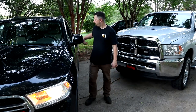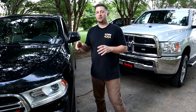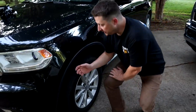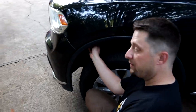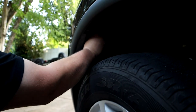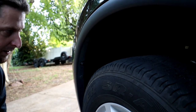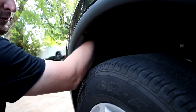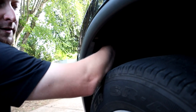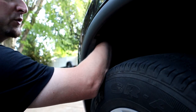On the Durango, replacing the headlight bulbs is very simple on both sides of the vehicle. Right here in the fender liner area there's a little cap — you reach up here and turn it to the left and the cap comes out. Then you stick your hand up through the fender and you'll feel a plastic cap. You loosen that to the left. Absolutely no tools needed to do the headlight bulb change on these Durangos. It's very easy.